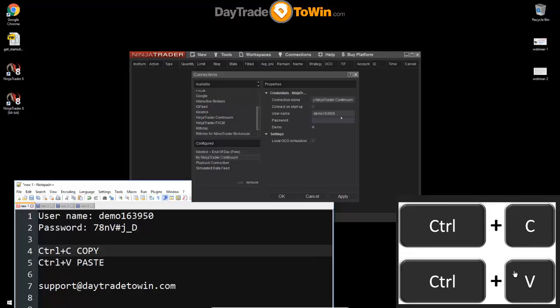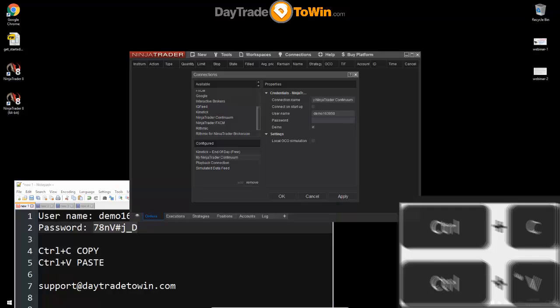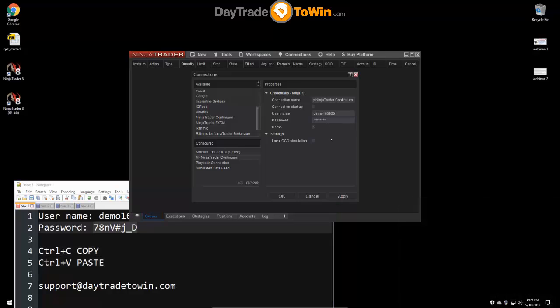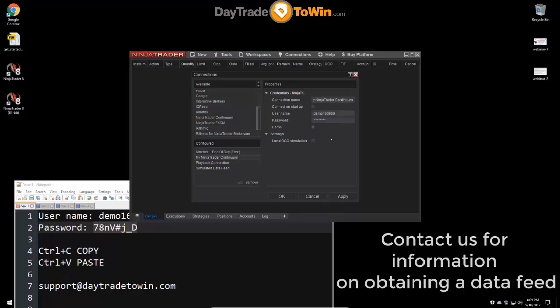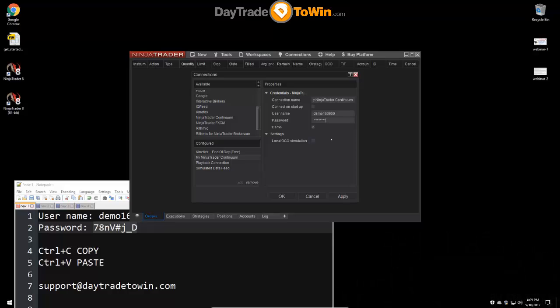So we've got the username, and now let's get the password in place. This particular data feed, by the way, will expire in 2 weeks' time. So if I get a message that says unspecified login error or something like that when I go to connect, I know that's probably time to renew a data feed or maybe open a live account, depending on my situation.